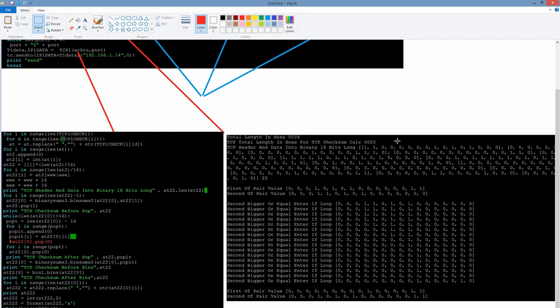We are going to store them together into a two-dimensional array and split them into 16-bit binary groups. So then what we are going to do next, we can see it over here.